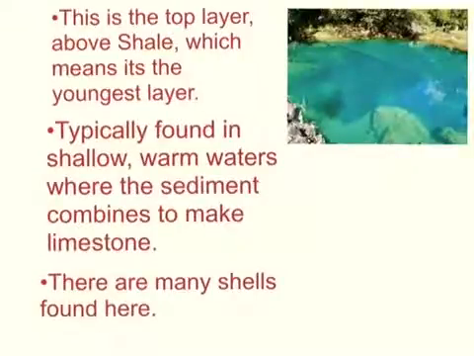This is limestone layer number 2. Limestone layer number 2 is the top layer above shale, which means it's the youngest layer. It is typically found in shallow, warm waters where the sediment combines to make limestone. You may find a lot of shells here, some that are fossilized. The shells come into these coves because they are washed up from the ocean and they rest there until they are found or buried.